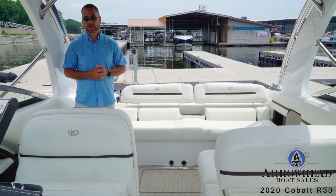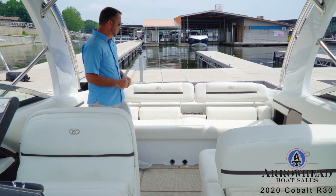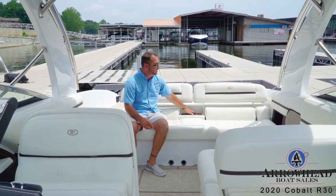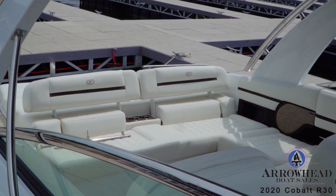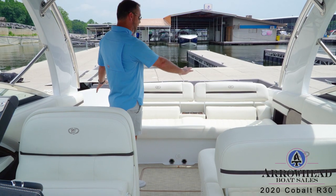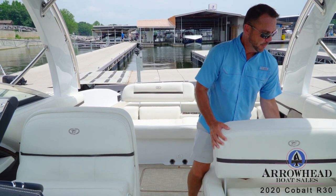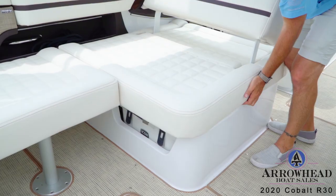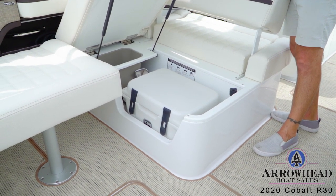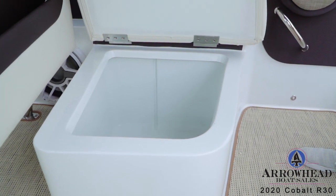Cobalt's interiors are far and away the nicest in the industry — from their pattern stitching on the seats to their Cobalt logo, cup holders everywhere, stainless steel cup holders with a wood inlay. They do a wonderful job highlighting the speakers with a seagrass-matched speaker cover. The layout is very important: you've got a nice big full-beam seat in the back with a walkthrough, a removable seat where you could also have a table, and the co-captain's seat flips back to face forward or flips forward to lounge facing back. Underneath the seats there's tons of storage, including a removable ice chest with a trash can, and a built-in ice chest large enough for a couple cases of beer or water.